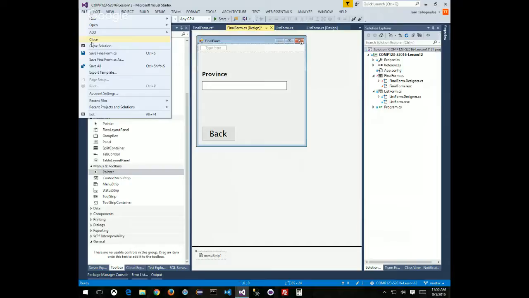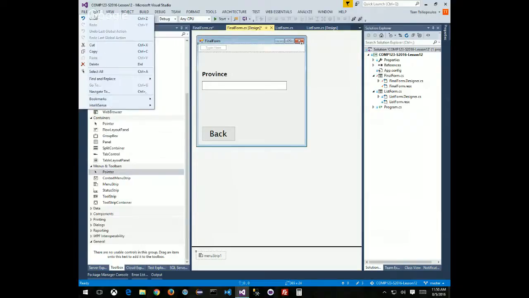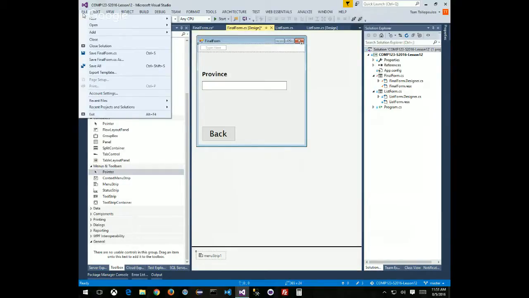If I want to save my stuff, or open my other objects, it's all inside my file menu, right? Editing, if you notice, I can cut, copy, paste, all that kind of stuff. That functionality is all in there as well, okay? Now remember, it's all there nicely for a Windows form. We have to do it manually, right, for now. I'll show you next week how to do it automagically, so it happens automatically. But for now, let's make it manual.